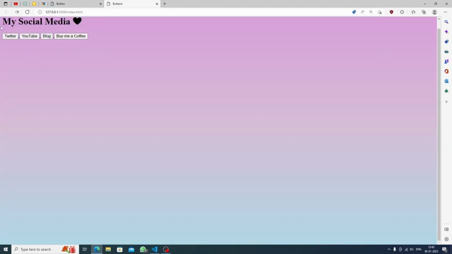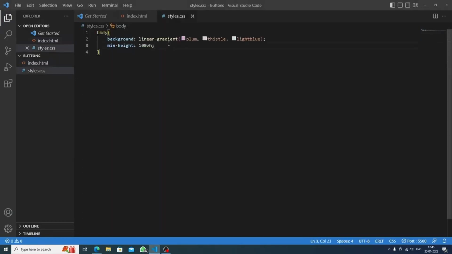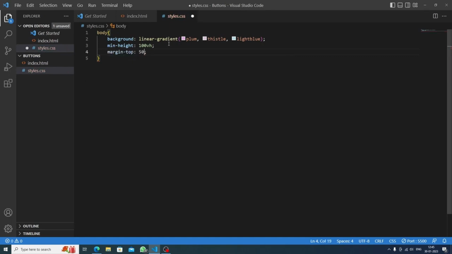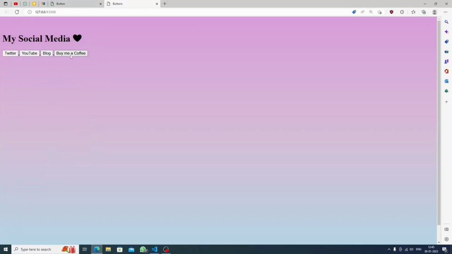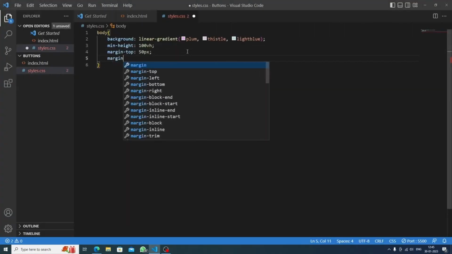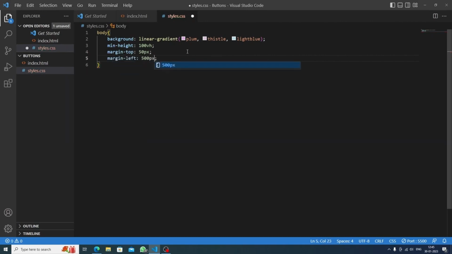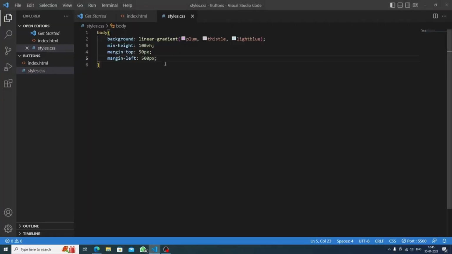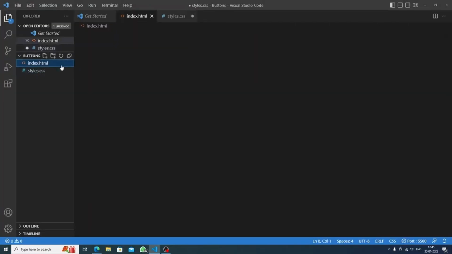We have a little heading, but we will make it huge. After the min-height we will do margin-top, let's do 50 pixels and save this. Now we will do margin-left, let's say 500 pixels, because we want it in the center. It's nice.